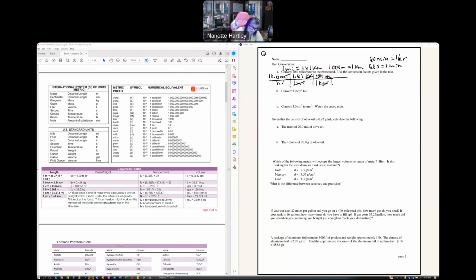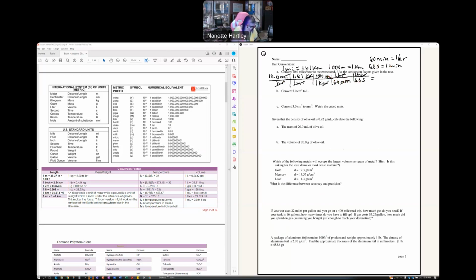So I want to get rid of that hour. So I put the 1 hour on the top. And that's 60 minutes that I put on the bottom, because that's the conversion factor there. So it cancels the hour. And now if I did it, I'd have meters per minute. Not quite there. Almost there, but not quite. So I know that 1 minute for this is 60 seconds. And if I do that, my minutes cancel, and that leaves me with an answer that's in meters per second, which is what I was looking for.